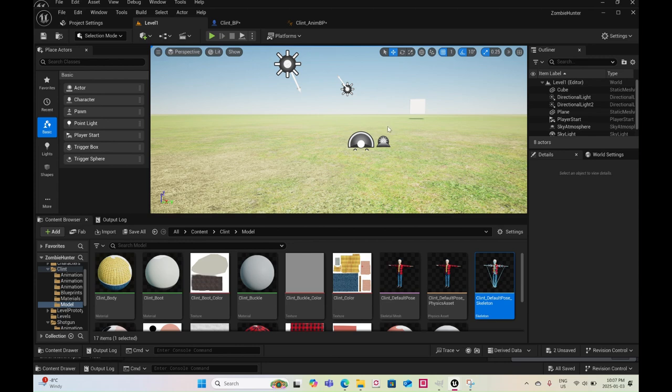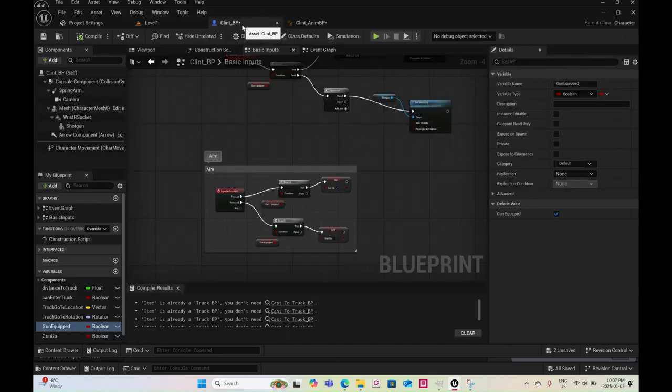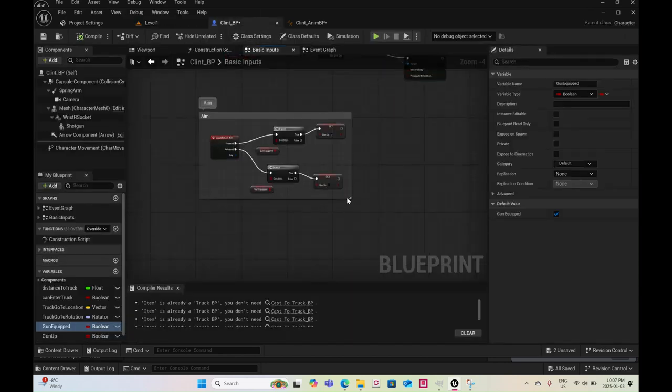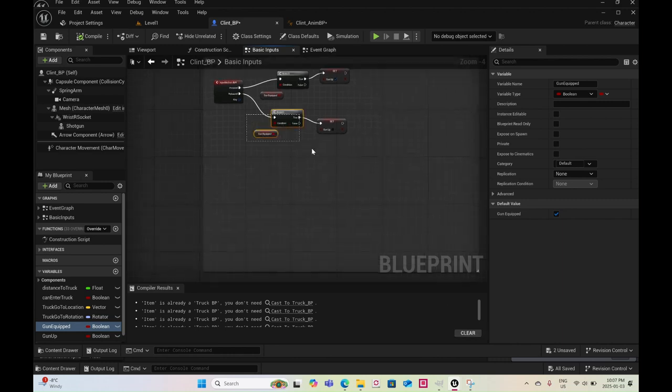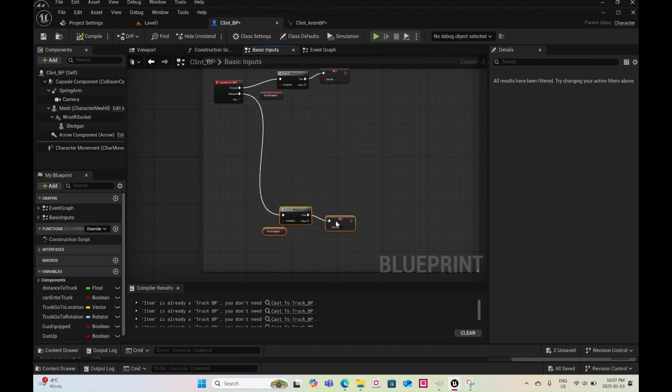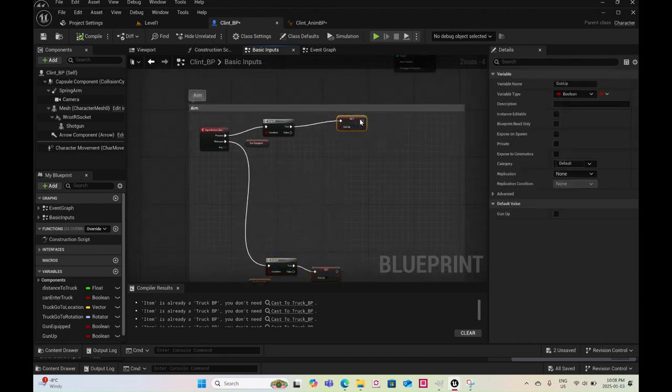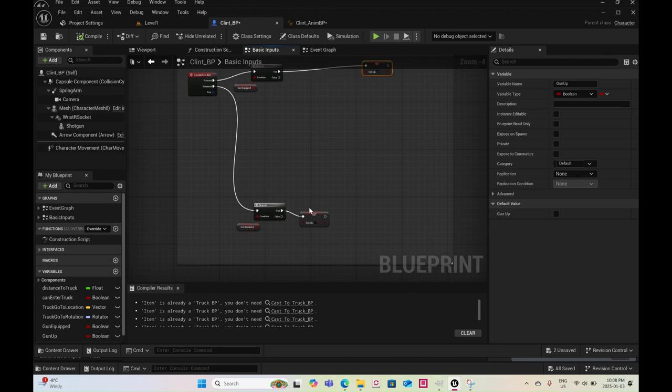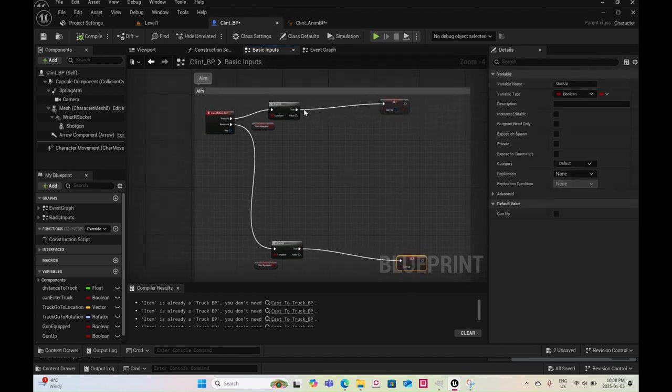Go back to my Clint project, blueprint. Go back to this aim function that I created. This actually needs a sequence.